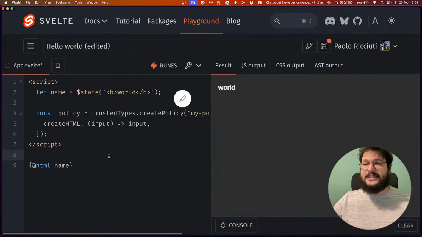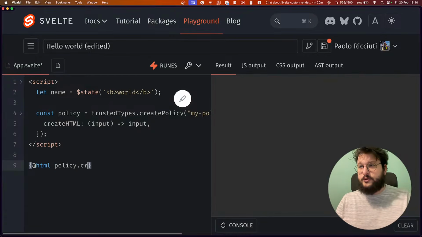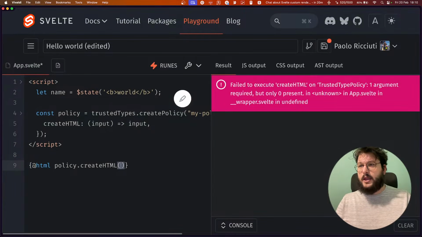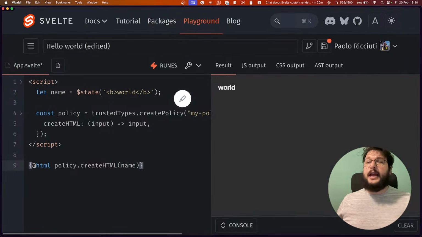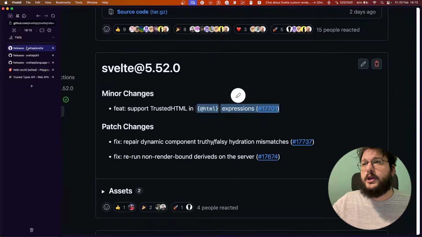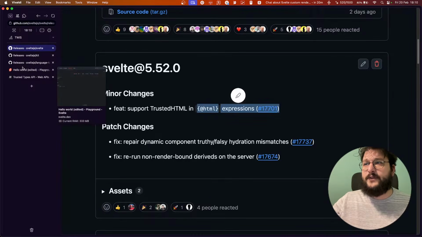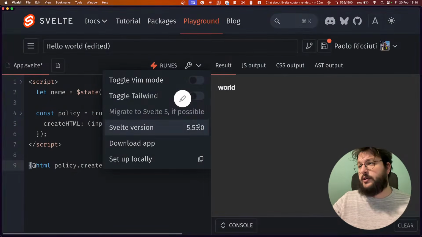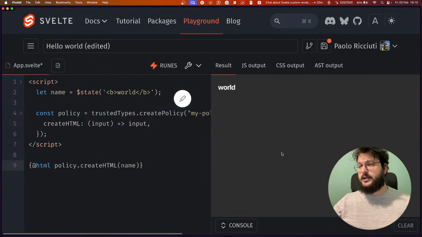Before, you could not do it, but now you can do policy.createHTML name. And as you can see, this works. Before it was not working, so if we go back to 5.51, this should error out, because what you return is not a string.